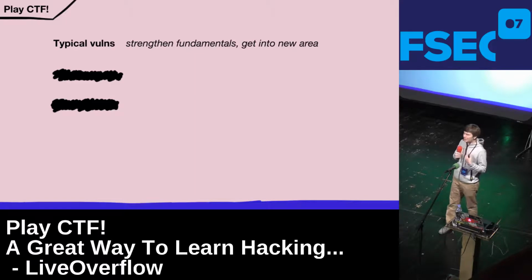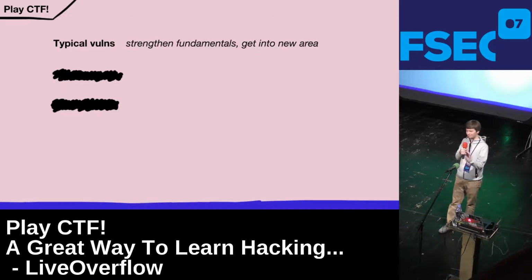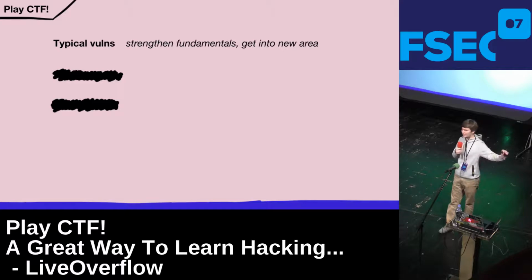With my first CTF, I used it as an opportunity to go into binary exploitation. I was coming from web programming, and I did my first buffer overflow. It was something very basic, just jump into the stack to some shell code, and that took me probably days, I think. But I Googled the hell out of it, and in the end, I was able to solve it. And so I used this as an entry point into an entirely new field that seemed so far away and mystical to me.